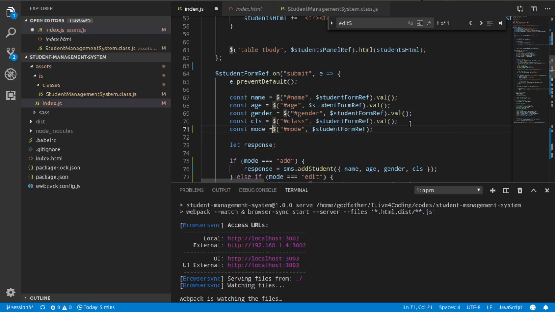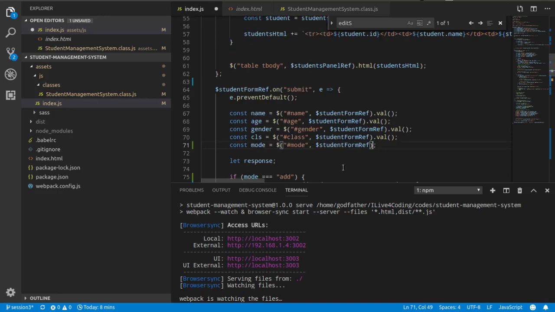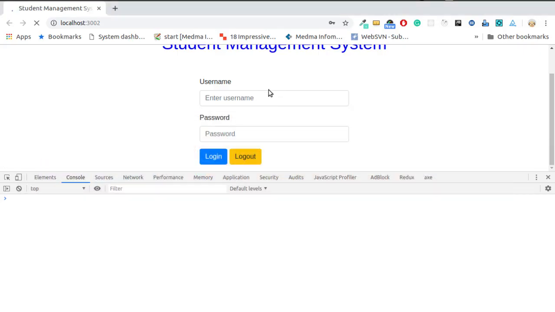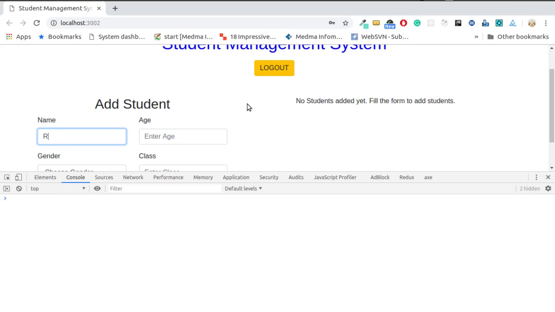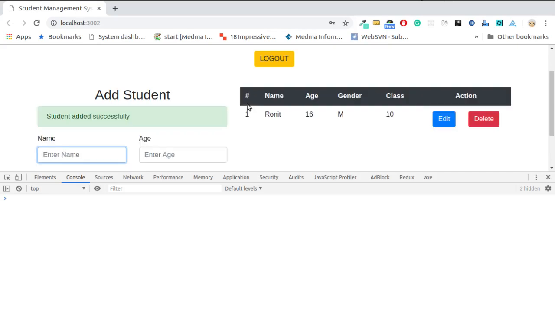We all know that this is the mode, and it's well controlled. Now let us see. So it's logged in, male and class is 10th, enter, student is added.